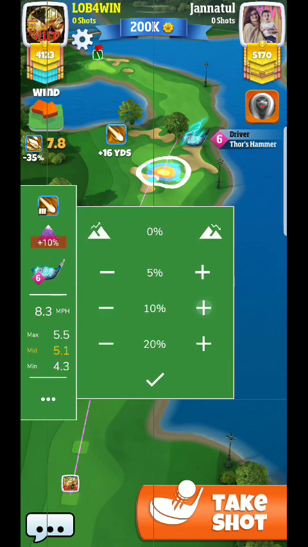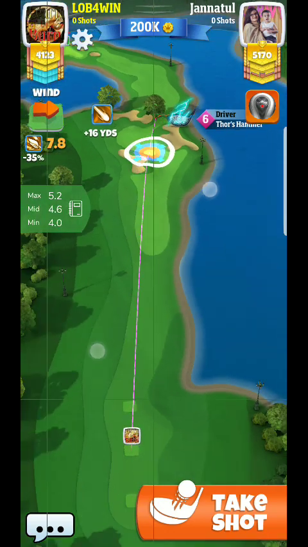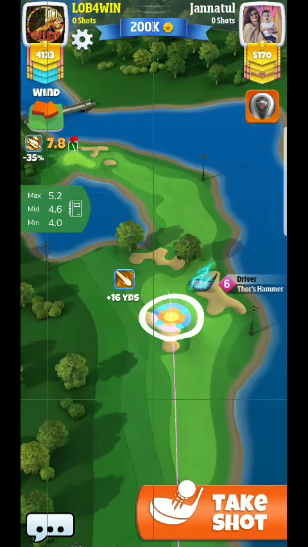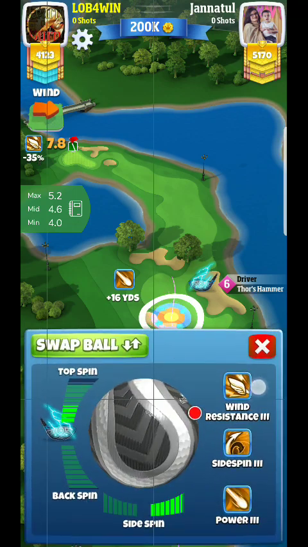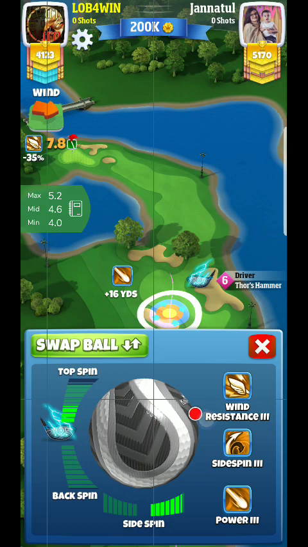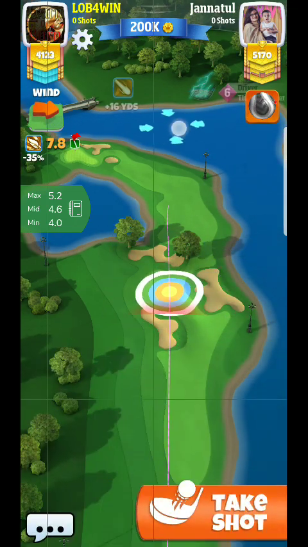In terms of ring adjustment, I'm going to use a plus 10 elevation for this hole, especially since I'm going to be going into full power. Now, do keep in mind that I'm going to barely creep over here and kind of land right on the very front of this fairway. Using a royal ball will make this a little bit easier.